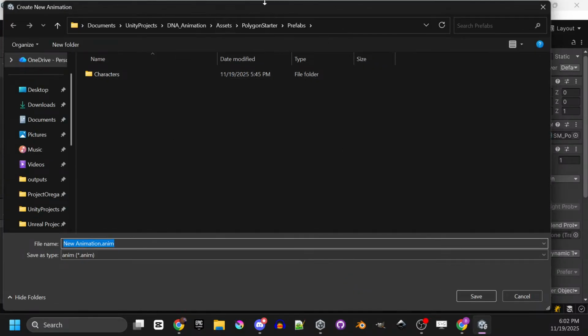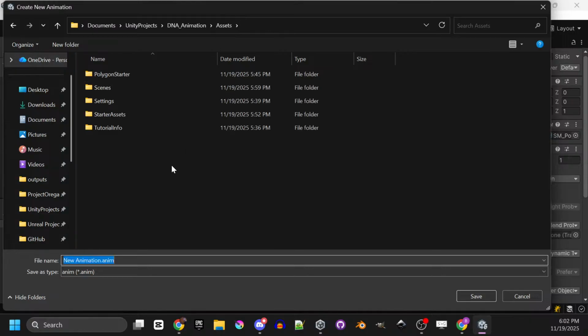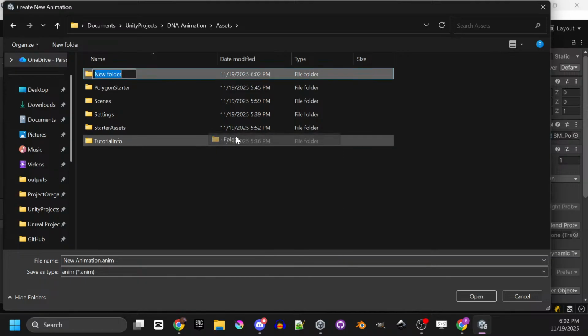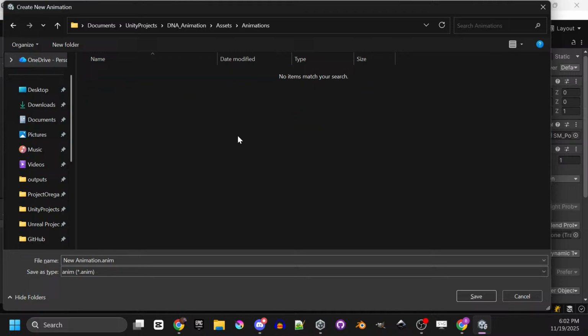Now we want to stay organized. Let's go up to assets. You see we're down in prefabs now. If we go up to assets, you can see there's the scenes setting. Let's create a folder here called animations, and then open up that folder.